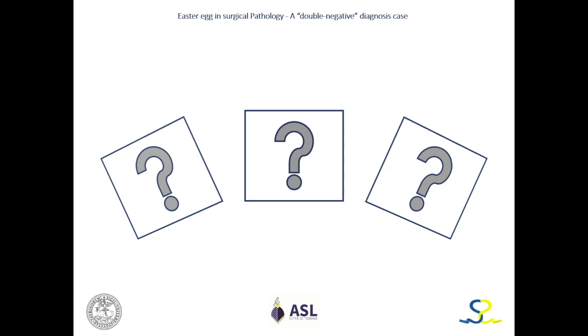Well, I think that without a complete immunohistochemical panel, it's very difficult to define the nature of this lymphoid proliferation, but we could manage to make some hypotheses. Everybody should agree that this could be a lymphoma made of small elements, and there are no big bad elements that make you think about a transformation or a diffuse large B-cell lymphoma. The elements are organized both in a diffuse and nodular pattern, and therefore I think it is probably a low-grade mature B-cell lymphoma. Our hypothesis at this moment could be a follicular lymphoma, a mantle cell lymphoma, or even a chronic lymphocytic leukemia or a nodal marginal zone lymphoma.